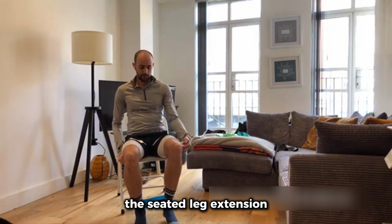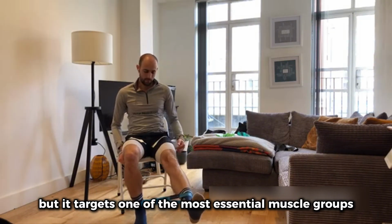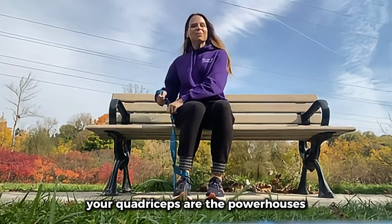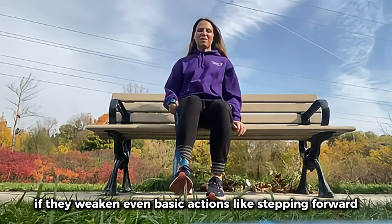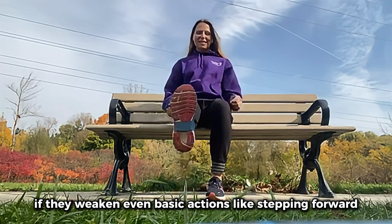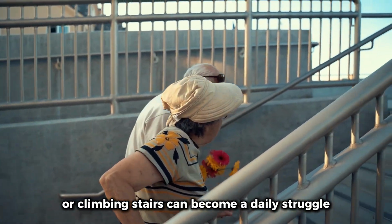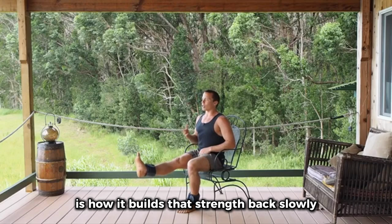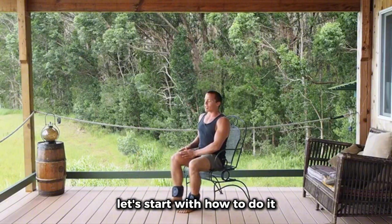The seated leg extension. This exercise may look simple, but it targets one of the most essential muscle groups for mobility and independence. Your quadriceps are the powerhouses responsible for straightening your knees, stabilizing your hips, and lifting your legs as you walk. If they weaken, even basic actions like stepping forward, getting in and out of a car, or climbing stairs can become a daily struggle. But the beauty of this exercise is how it builds that strength back, slowly, safely, and effectively. Let's start with how to do it.